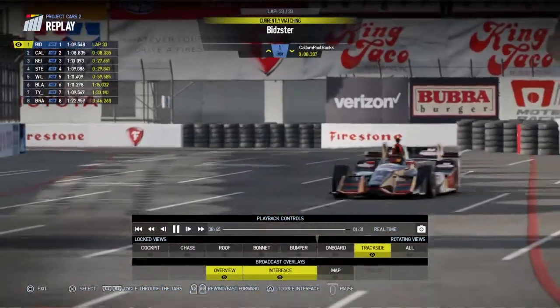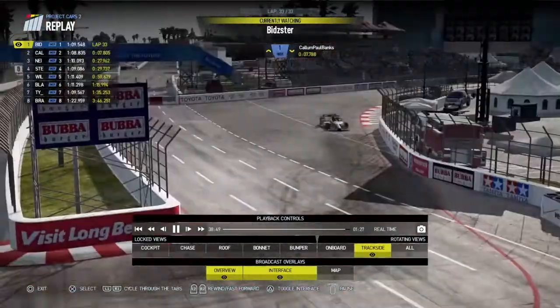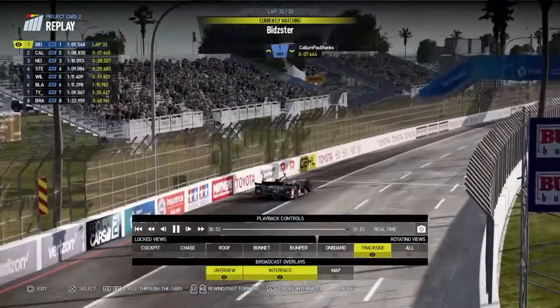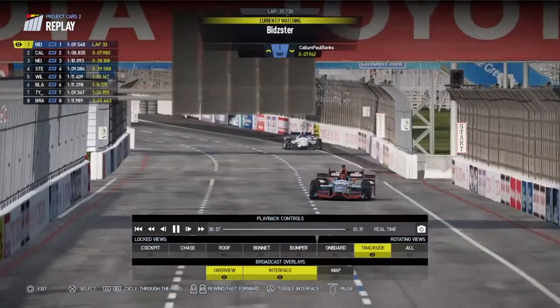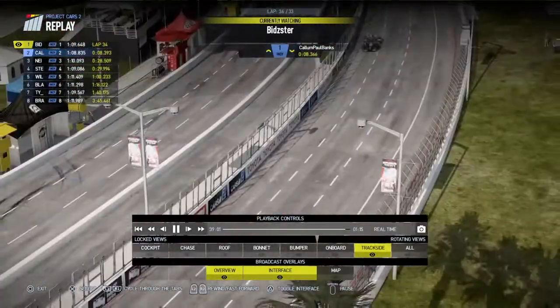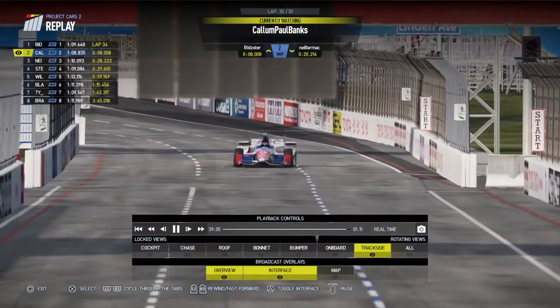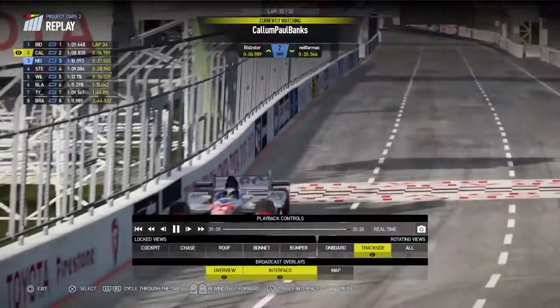But he's only lost a second to Callum, but he's just quite fortunate that he has got an 8-second gap. So Will just needs to watch the blue flags in future, I think. But nevertheless, Bidzster is going to win the race at Long Beach and maintain his 100% win record in this championship. Bidzster wins the race. Good race by Bidzster, a good strategy as well by that team. Will's going to finish in 5th. And Callum's going to be second. A good finish for Callum in second.